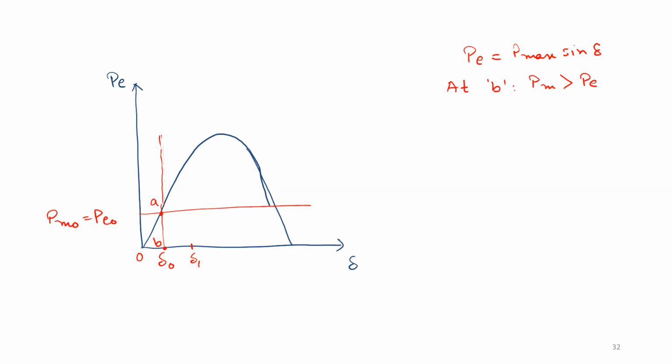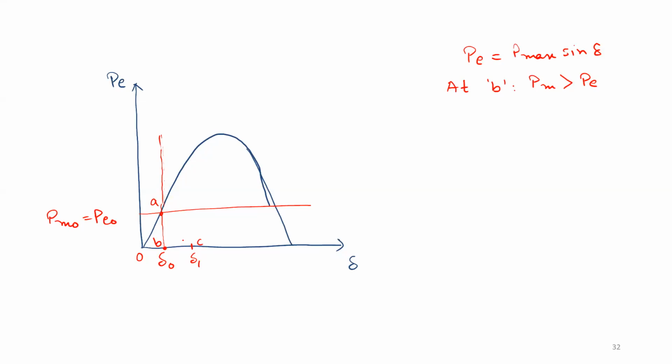Yes, sir. Okay. If the fault is cleared, definitely you will not remain at delta 1. At this particular point, let's say this is my point C. So from A, it has gone to B. From B, it has gone to C during fault. After the fault, that is when the fault is cleared, where will your system go from point C? Any idea?